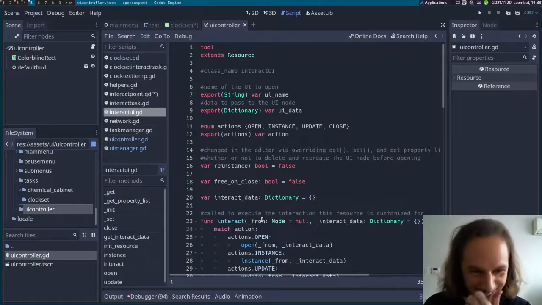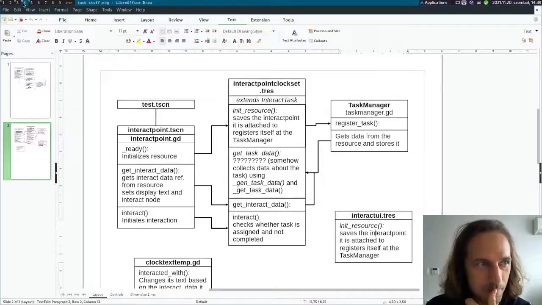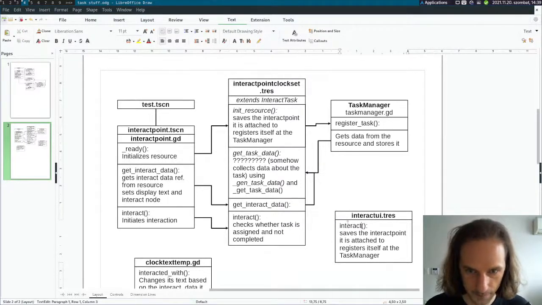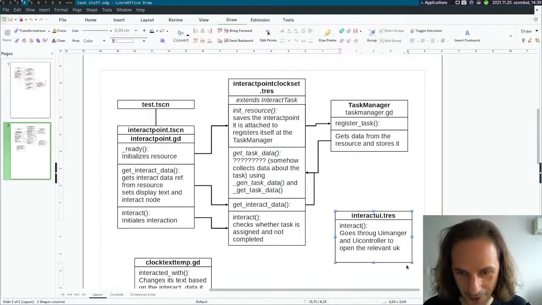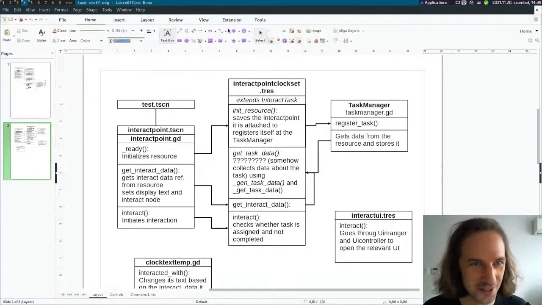And this one has the interact function, and that will go through UI manager and UI controller to open the relevant, not UK, UI. That was unintentional.